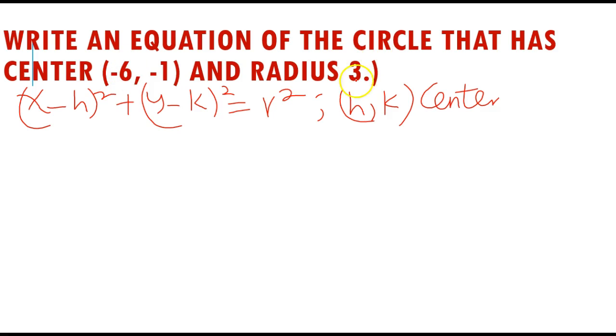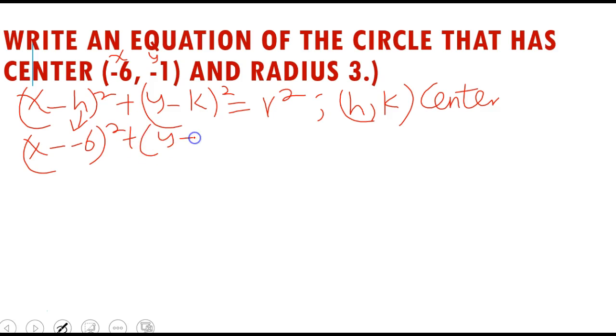So we know the center, we know the radius. Just plug that in. x minus... so the center, -6 is x. Make sure you plug in the right one at the right spot. This is x, this is y. So that's for your h, it goes for -6 squared, plus. Remember the default is minus, and then the k is your y, which is -1 squared. And then we know the radius is 3 squared.